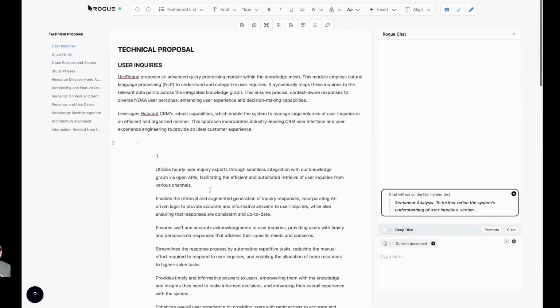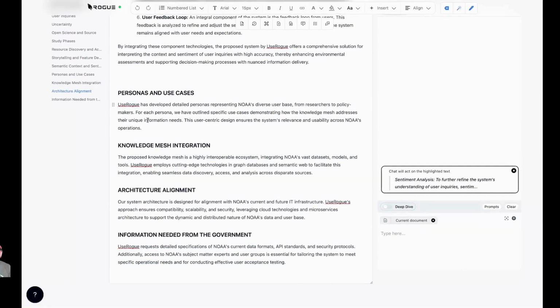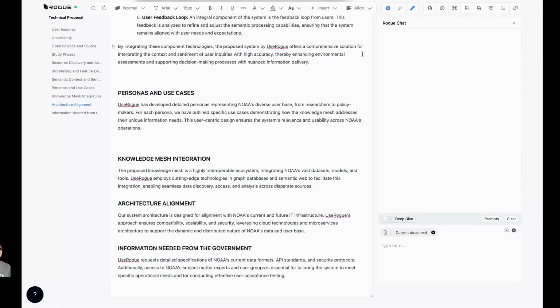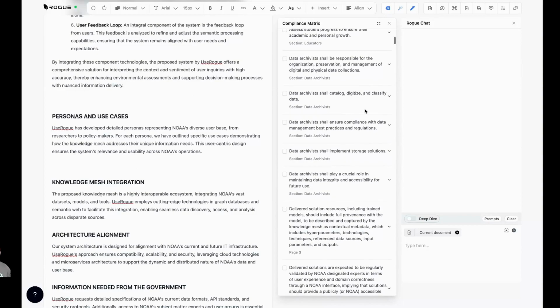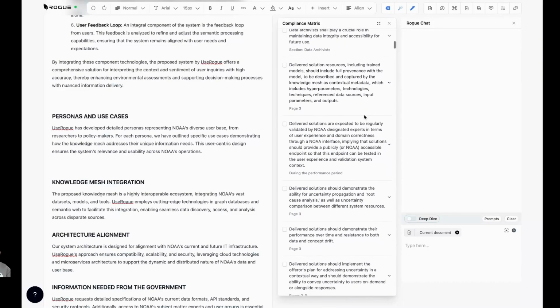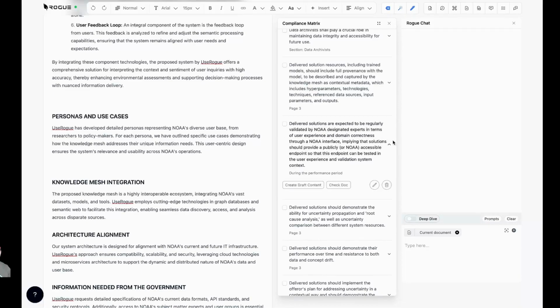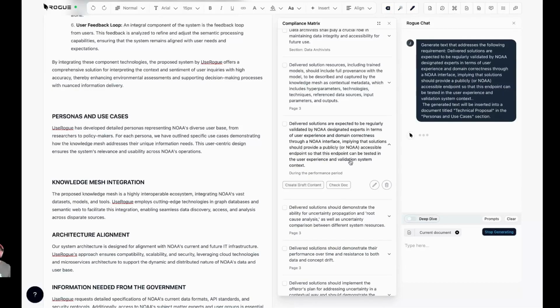Let's see. One thing I want to show real quick is the compliance matrix. So I showed you where the compliance matrix is outside in the outlining section, and now inside the writing interface, it's still there. Okay. So as I'm trying to get to Pink Team, maybe there were sections that I didn't necessarily want laced in during the initial generation process, but now I know I need to answer them, right? And so this is where we can start creating draft content directly off of your data shelf while you're in the writing process.